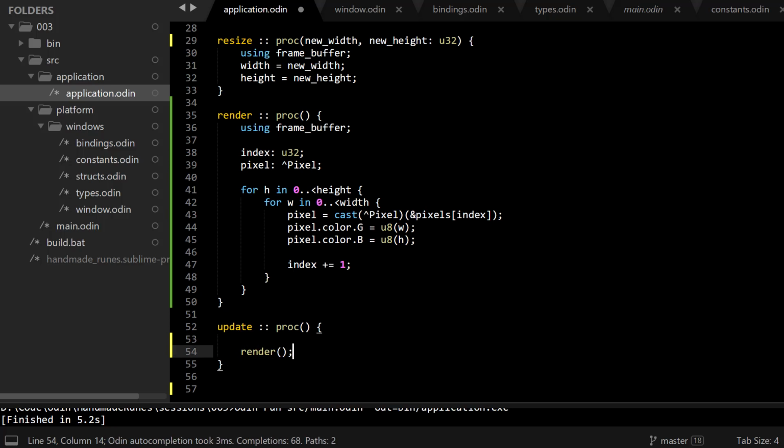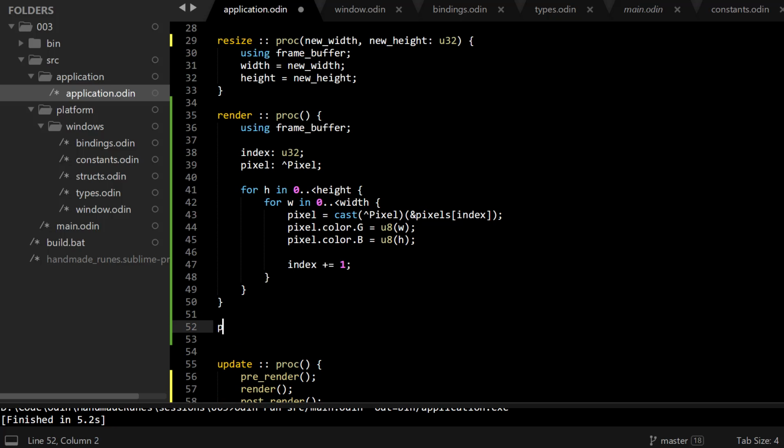And what we're gonna want to do in this session is do a pre-render and post-render, and we're gonna want to measure how long it takes for us to render a frame.